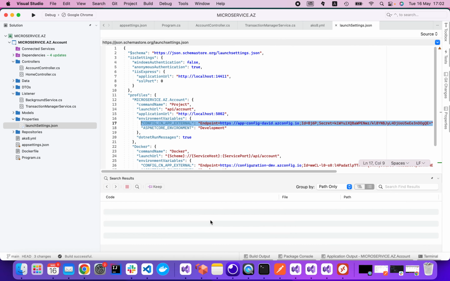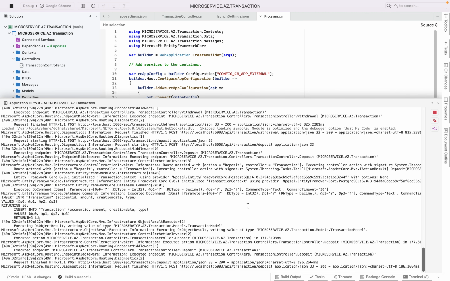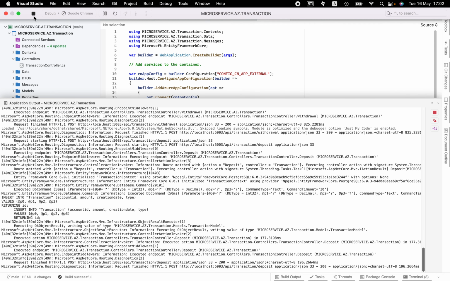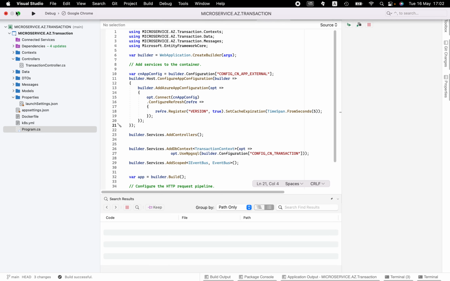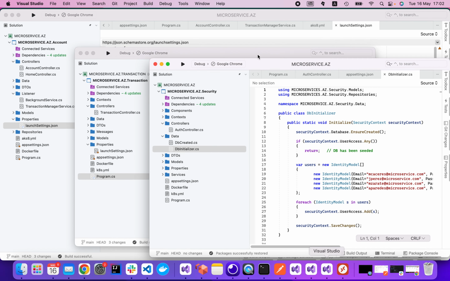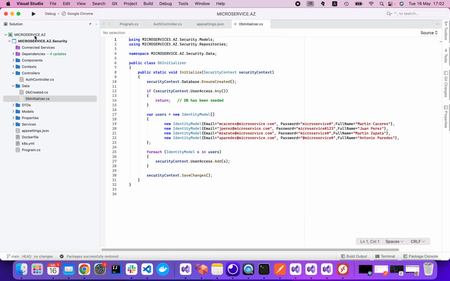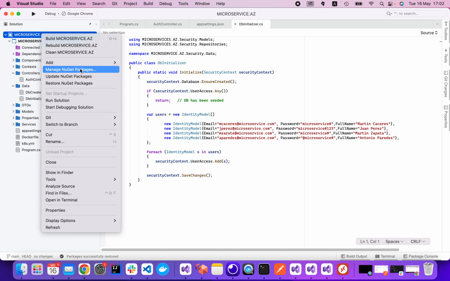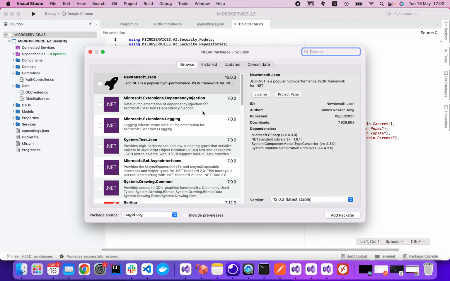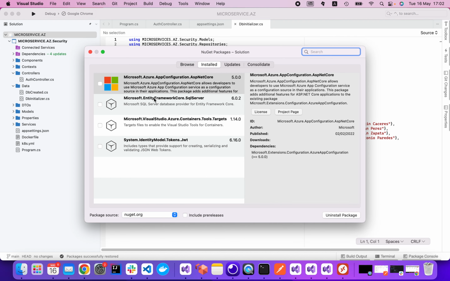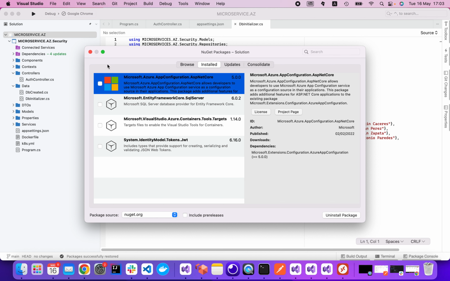Let me stop the applications. Okay, same thing. We add the library using the NuGet package manager, and we make sure that if it is not here, let's add the app configuration for the ASP.NET Core. So we can see it's installed, the version 5, which is gonna work.